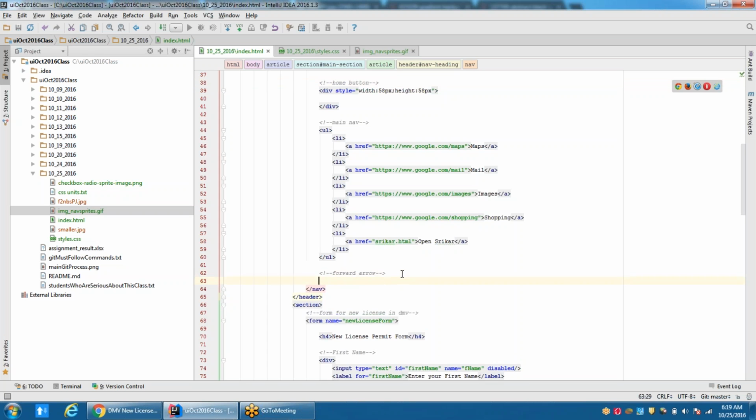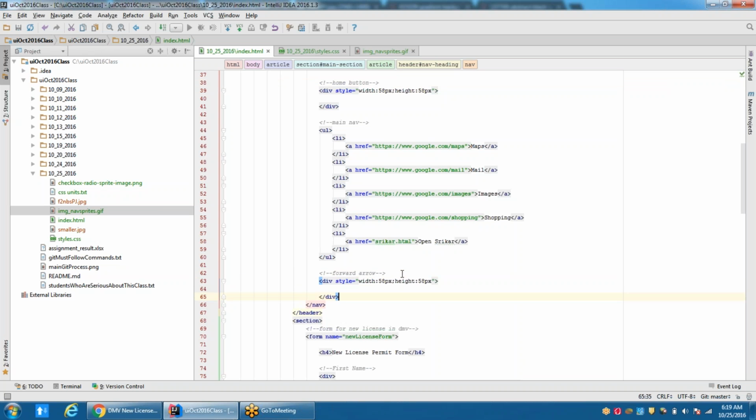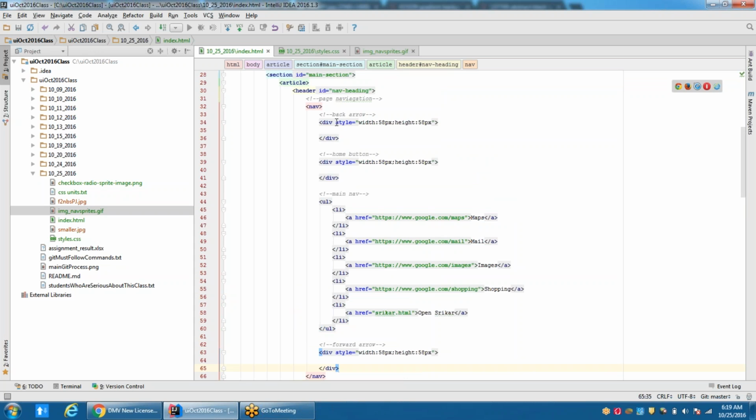And then finally for the forward button also I want to have the same thing. Since these three are getting the same styles, why don't I just replace this with a class, and I'll say img nav, image navigations for example.